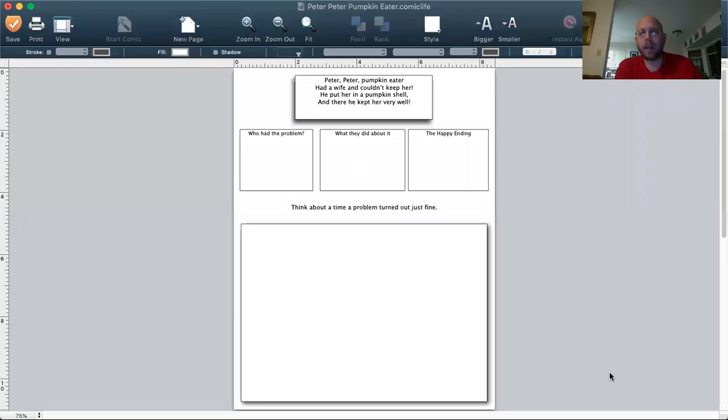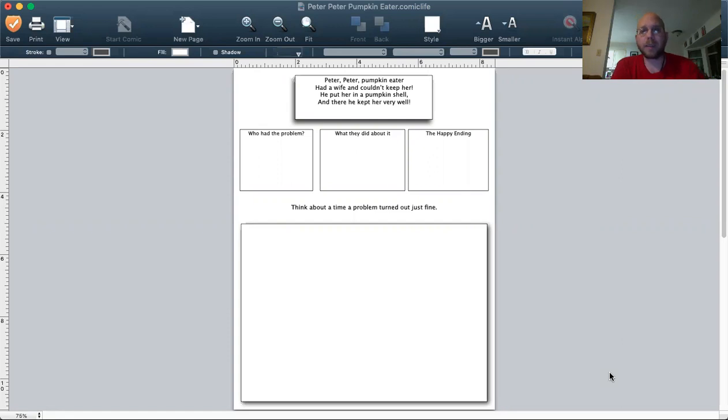So remember, when I do this, I'm going to treat this just like I would inside of my classroom. I'm going to read it all the way through first. Then I'm going to read a line. You guys will read it. And then I'll give you time to read it by yourself and see if you can do it. So today's nursery rhyme is Peter, Peter, Pumpkin Eater.